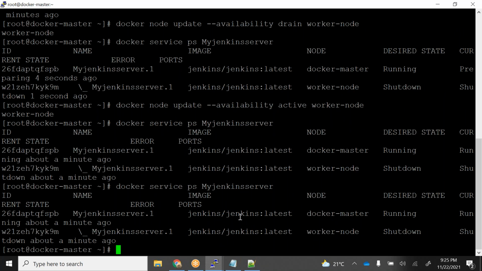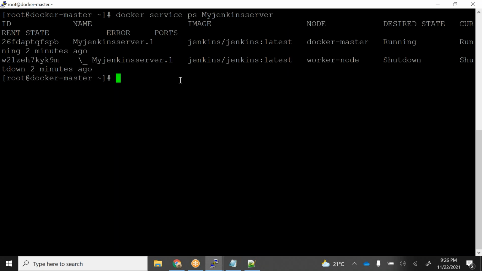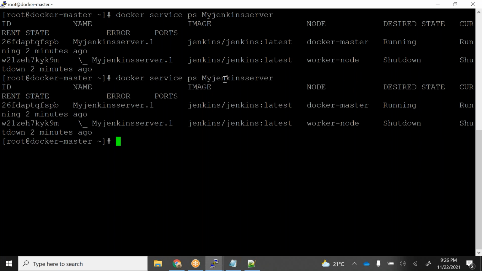This worker node will come up, and then it is up to my master to decide whether it will push the work to the worker node or keep it with itself, whatever it is. Let's see for the last time. Still it is in shutdown state, so it will take some time to come up. Meanwhile, if I come here, still it is running on that node only. No worries. I'll come here and say docker service ls.